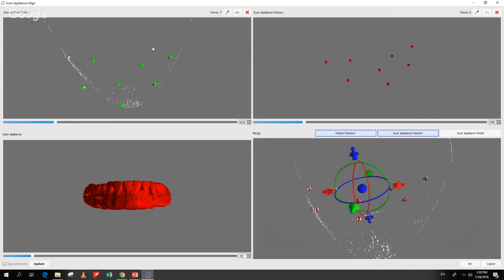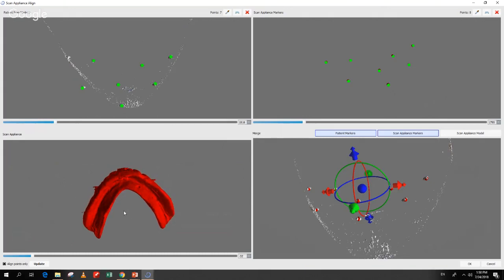Now you could mark all of them in one scan and then all of them in the other scan like I'm doing now, or you could go back and forth and mark one at a time. The order, the sequence, doesn't matter either. You could mark them in whatever sequence you like. Once you have this, you click the line points only checkbox, update, and again, the software will reconfigure and do a proper alignment.